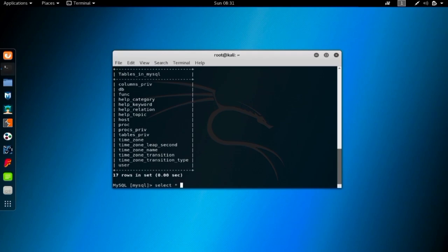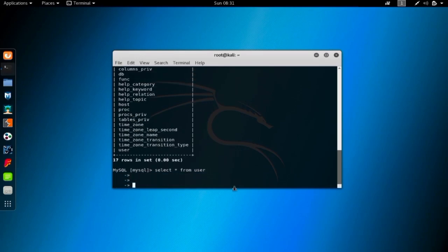Let's select everything from one of the tables in this list. For example, you can look at func, user, tables_priv, or time_zone, it doesn't matter. Let me choose user.